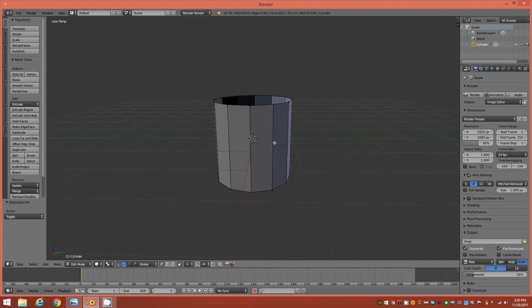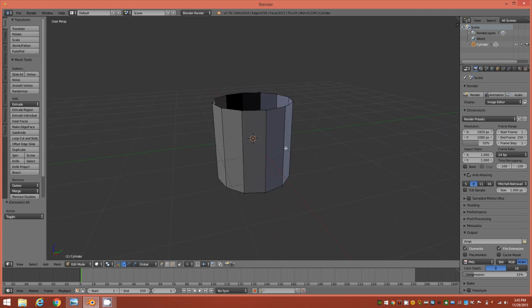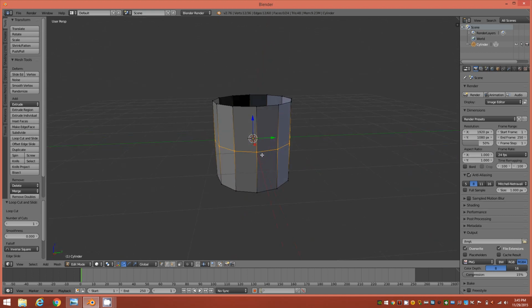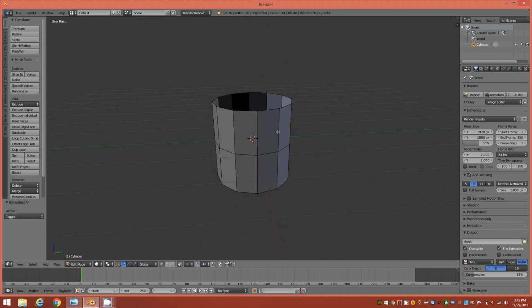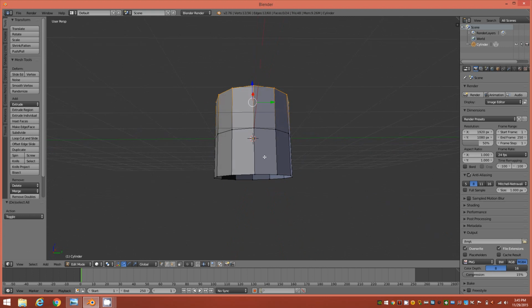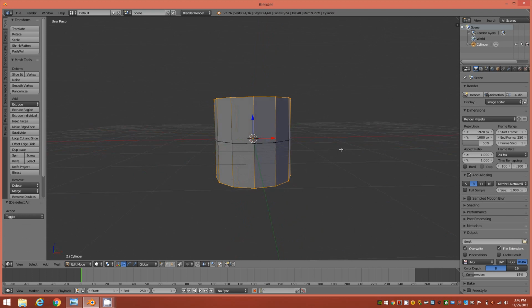Okay, so now let's hit the Tab key and we'll go into edit mode, and I'll deselect everything. The first thing we'll do is hold down Control and tap R to bring up our loop cut and slide. I'm just going to add a loop cut right through the center there. We're not going to slide it. It needs to be right in the middle. Once that's done, we'll deselect. Then tap B to bring up box select and box select all of the vertices along the border edge at the top. We'll tap it again and box select all of the vertices at the bottom. Make sure that you didn't get any of the center vertices there.